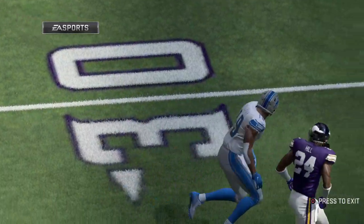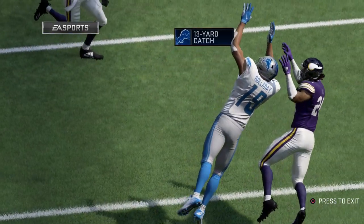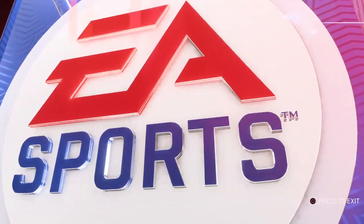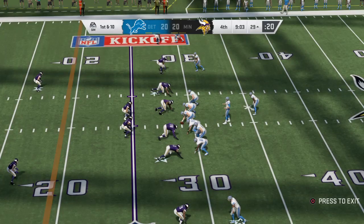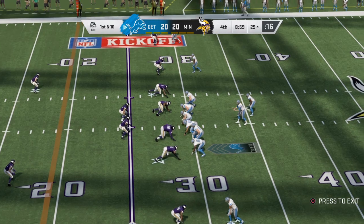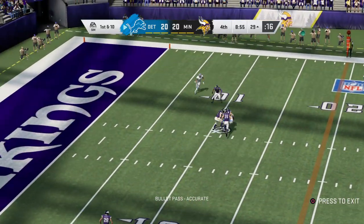Yeah, they really are. And I know that it sounds like we're taking credit away from the guys, and we don't mean that at all. They really work hard on this one-handed catch thing, but I think the gloves have to be helping in a big way. Stafford going to come up first and 10, and he's 4 for 4 now, throwing the ball to start the drive. Back to throw, Stafford.